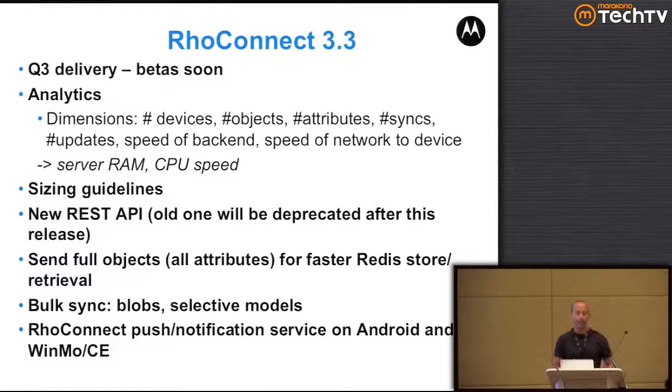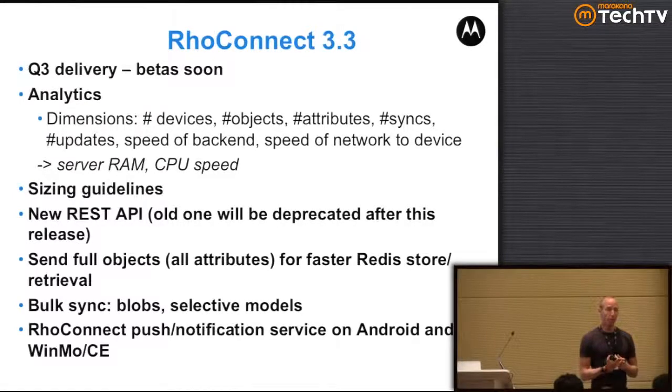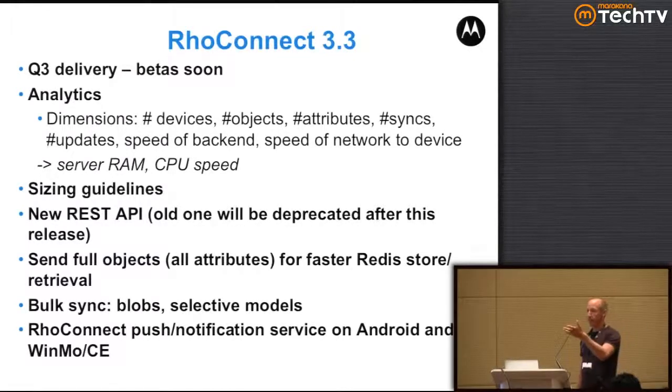And here are the key themes. Analytics. We're doing a lot of our own testing. We'll talk later about the analytics you can use for your own operations, not just sync, but your usage. So we're looking at this 7-dimensional space of varying the number of devices of your app. You're going to be somewhere in this 7-dimension space: number of devices, numbers of objects that you're syncing with, numbers of attributes, how wide are those objects? Number of syncs, how often do people sync every day?